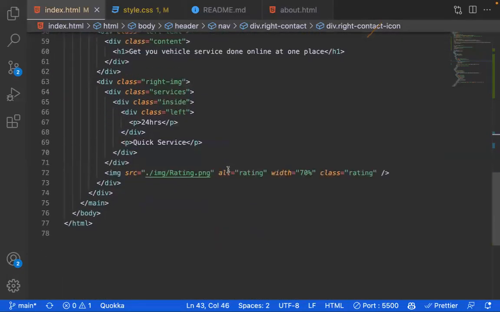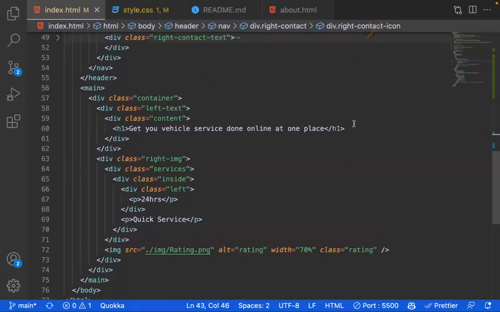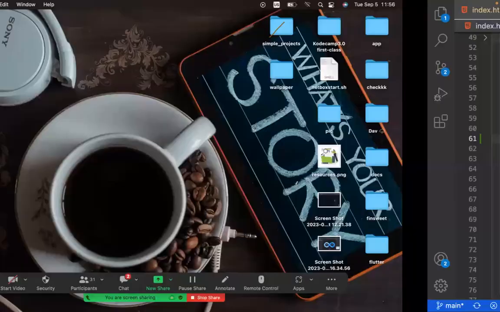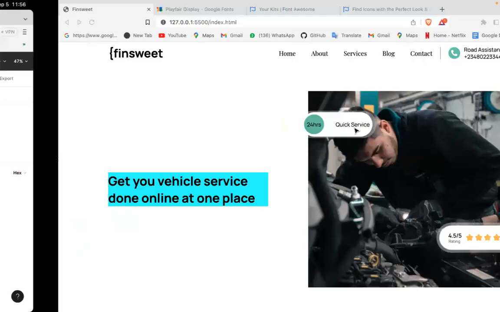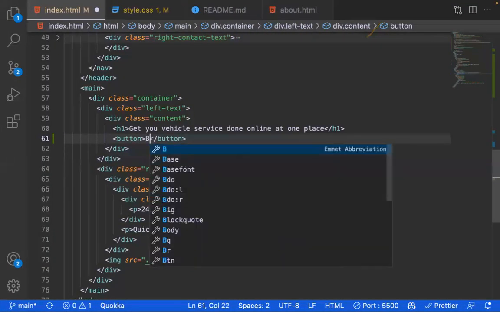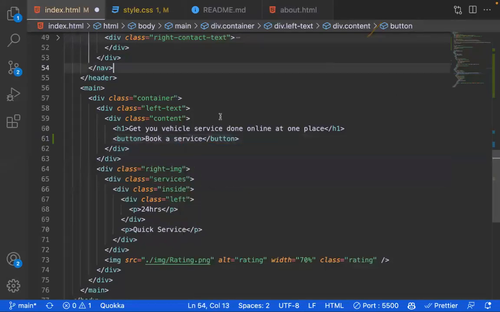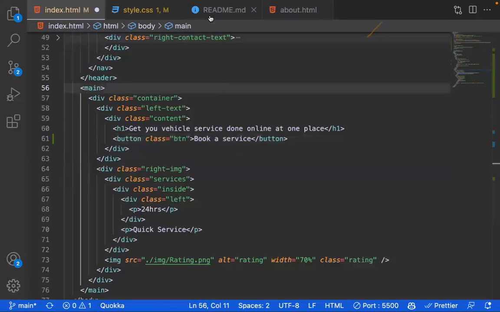Let me add a button here. Book a service. All right, so let me call the button class, let me give it btn.